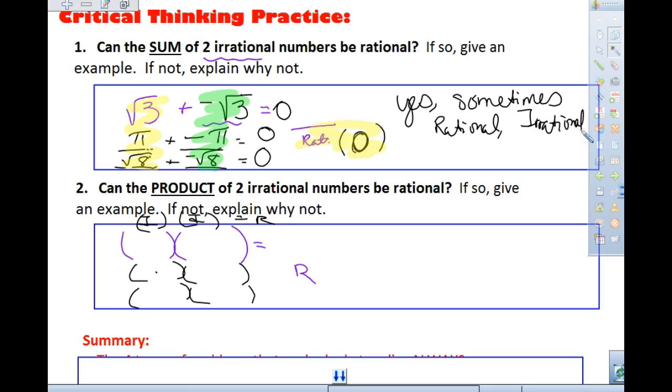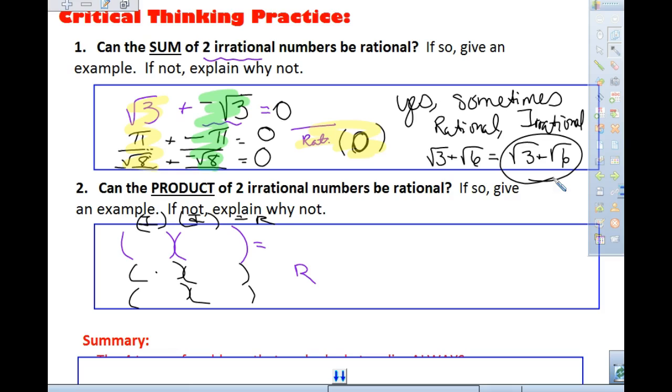Most of the time when I add two irrationals, if I add square root 3 plus square root 6, that is equal to square root of 3 plus square root 6 simplified. It's that, right? It's two irrational numbers. And if I put them in my calculator, those are decimals that repeat and never end. Now my calculator is going to stop at some point and round it, but that would be right.